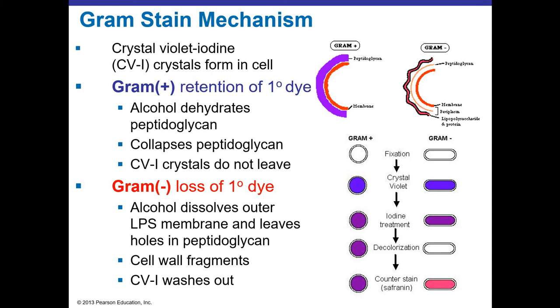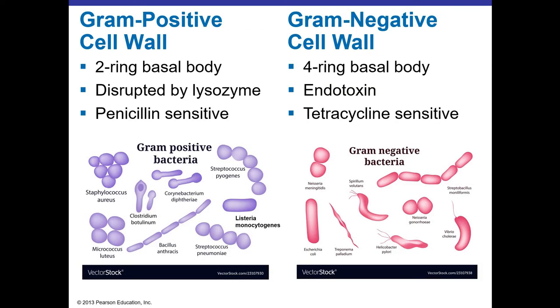So then the last step is going to be the counter stain. The counter stain is not going to displace the crystal violet that is already in the gram-positive, so the primary dye gets retained throughout, but then the crystal violet is not retained for the gram-negative. They lose that primary dye. So in the counter stain with the safranin, they take up the red dye, and hence our gram-positives are going to be blue or purple, and our gram-negatives are going to be a nice red color.